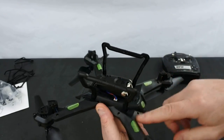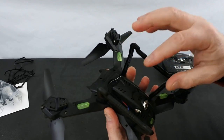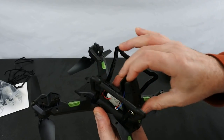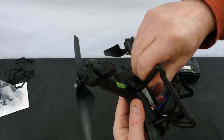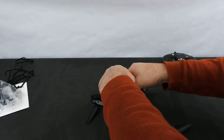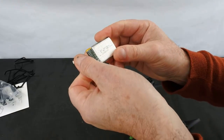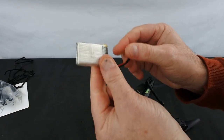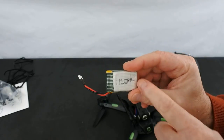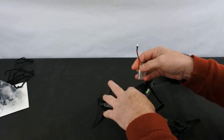Got lights underneath and the front and lights on the top, which is a nice little feature. The battery is installed under here, so push back on the camera and there's your battery inside there. So again, it's not a proprietary battery. A lot of people like it when they don't have proprietary batteries, and you get a 550 3.7 volt. So these are really common. I think, shop around, you can buy five of these on Amazon for 12 quid. So spare batteries are never going to be a problem.